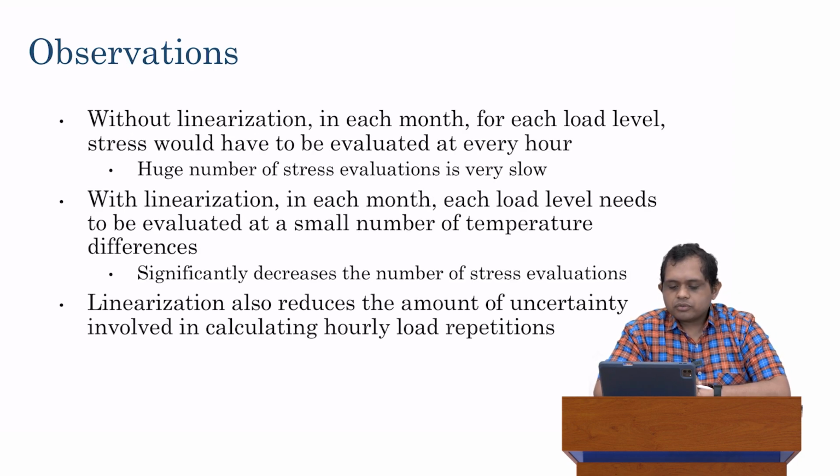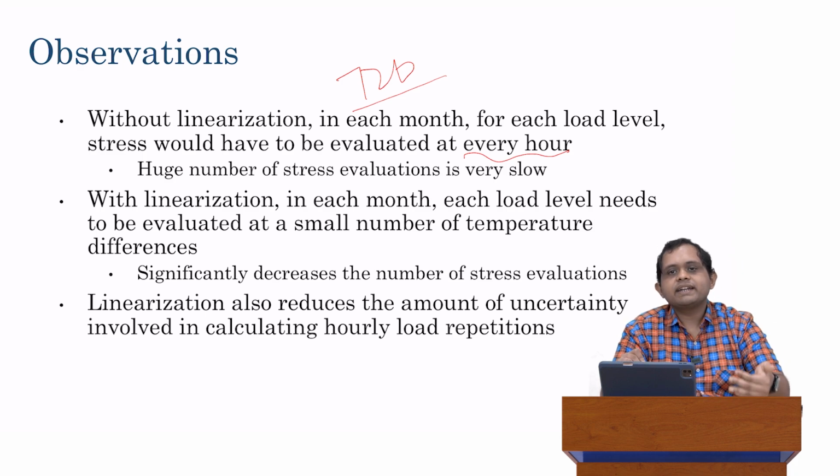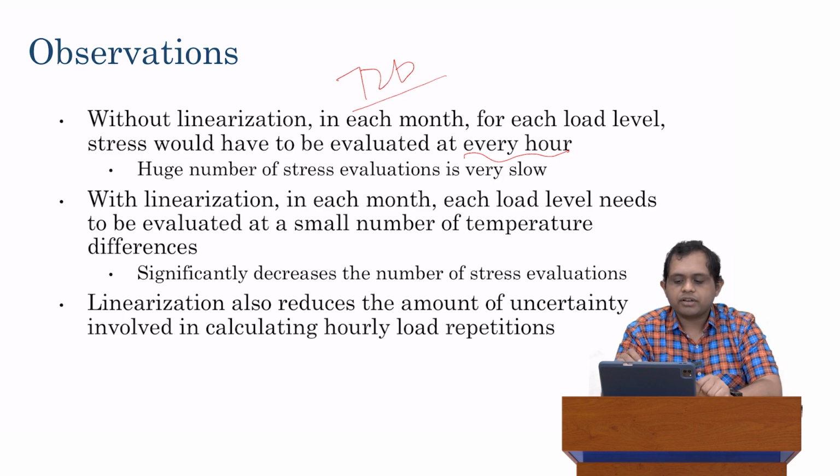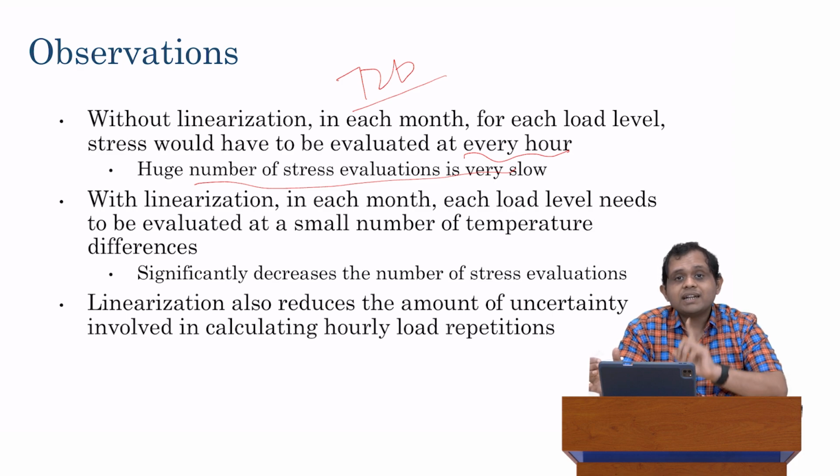Now, some observations. Without linearization, if we did not do this procedure, then for each month, for each load configuration, the stress would have to be evaluated at every hour. So at every month, we would have roughly 720 hours of analysis. And for each of those 720, we might have to look at maybe 10, 20 different combinations of single axle loads, similarly tandem axle, similarly maybe quad if we consider those. You can clearly see that would lead to a huge number of stress evaluations. You would get trillions of stress evaluations that would have to be performed for one pavement structure.